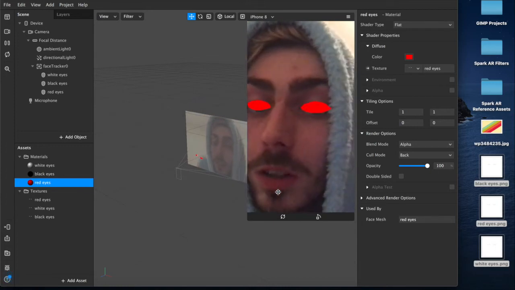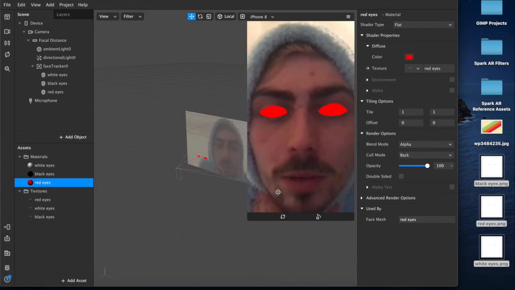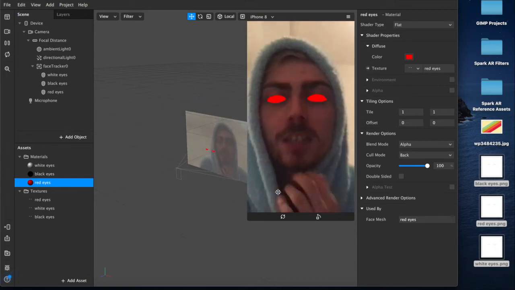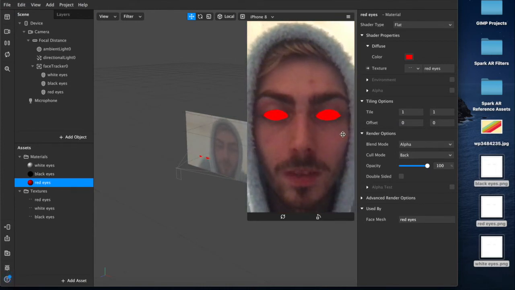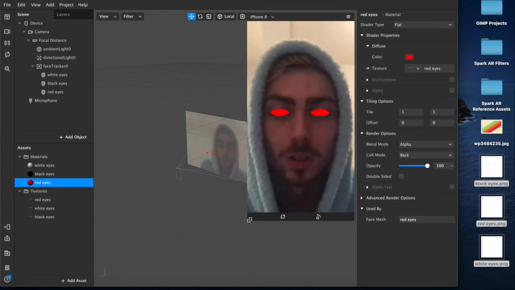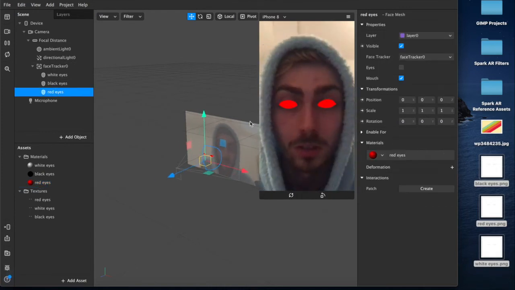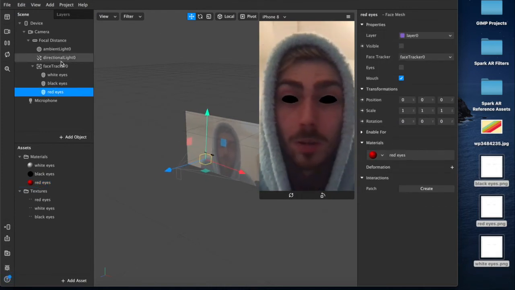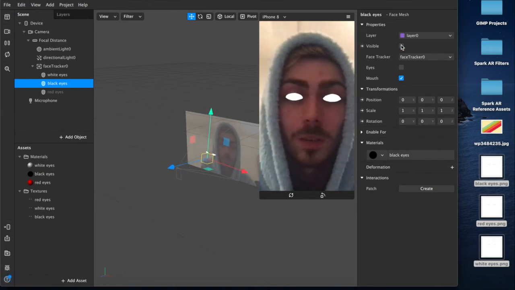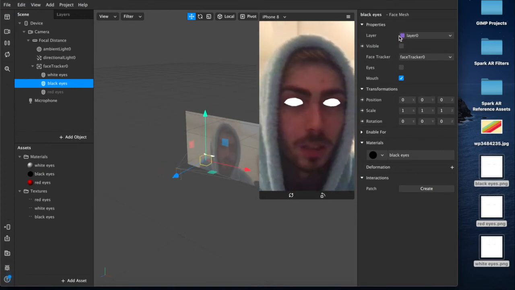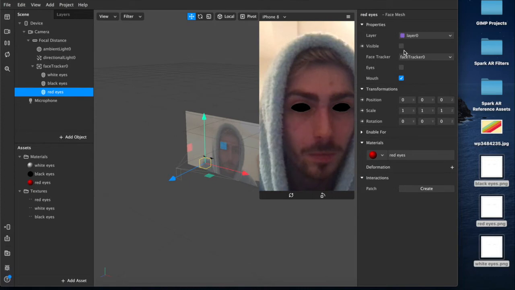You can see these fill out the eyes a little bit better. They're not exactly perfect. Like I said, you could take some more time and get this right, but the key is that they all look pretty solid. So now we've got our eyes. You can see the red ones on the top layer, but if I make them invisible, you see the black ones underneath. And if I make those invisible, you see the white ones underneath that. I'll make them all visible again for a second though.